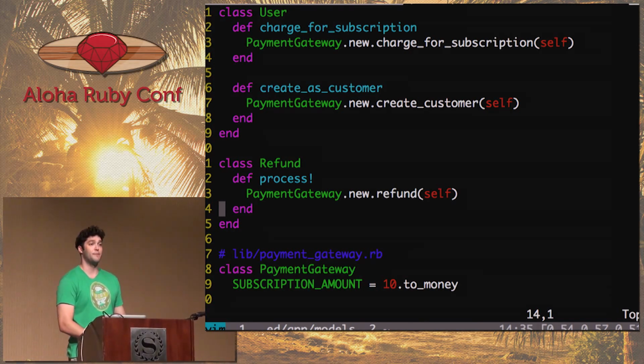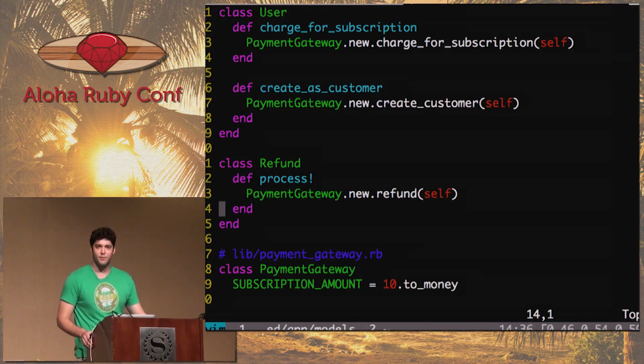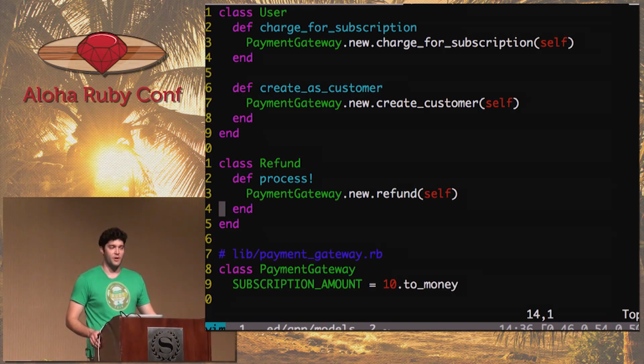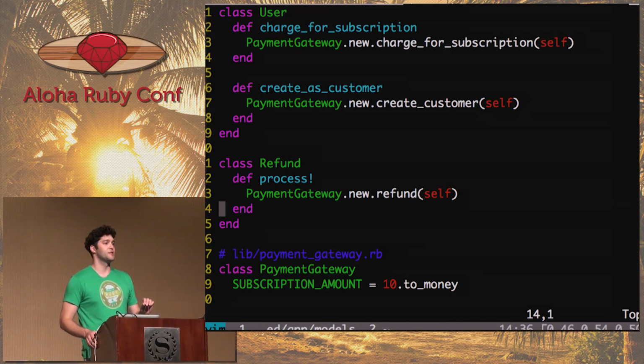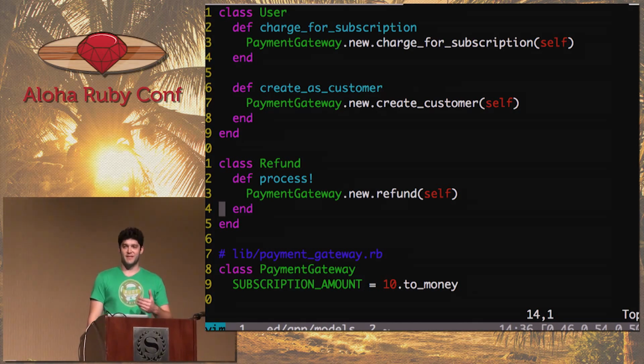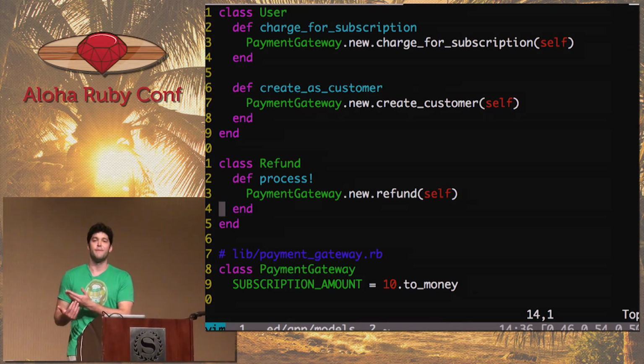It hasn't leaked into my application. If I want to change payment processors, there's only one file that needs to change. That's the power of depending upon abstraction. One file needs to change when I'm going to make a change, not shotgun surgery. That's actually a really big win. It makes it easier to change stuff, which is the thing that really matters.